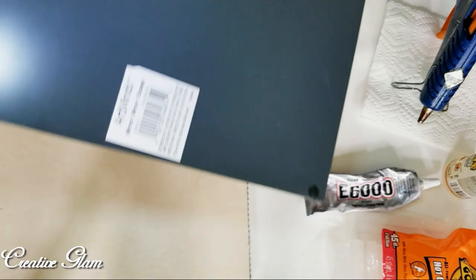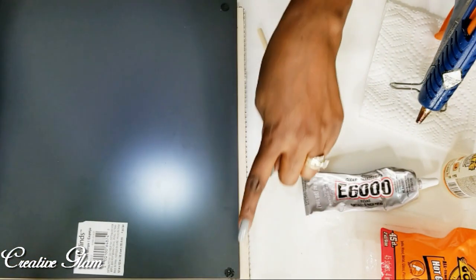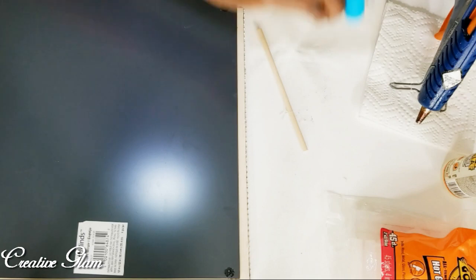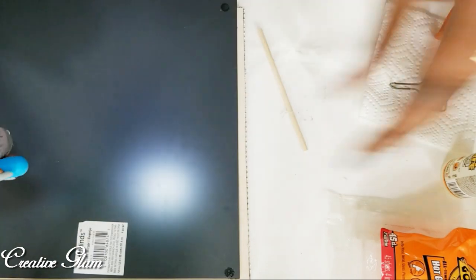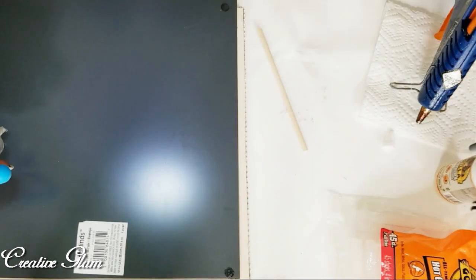Alright, this mirror will sit on top. As you can see, I've already removed the black tabs on all the mirrors. I just used a credit card and scraped it off. And now I'm going to use my glue. I thought I had more E6000 than this, but clearly I don't. I'm going to be using E6000. I'm also going to be using the Gorilla Glue and hot glue.